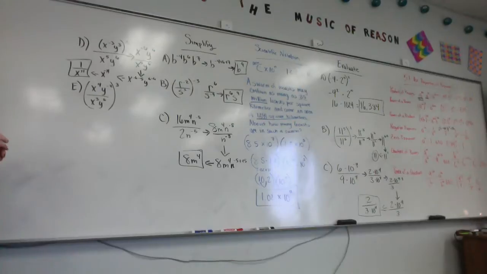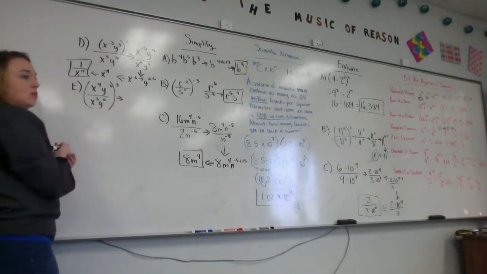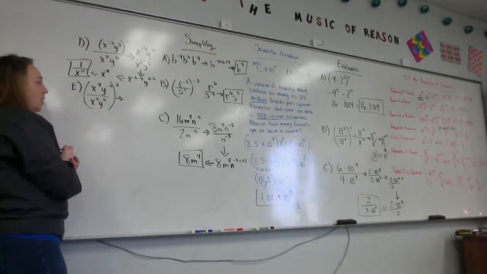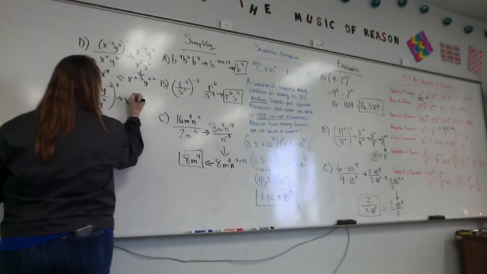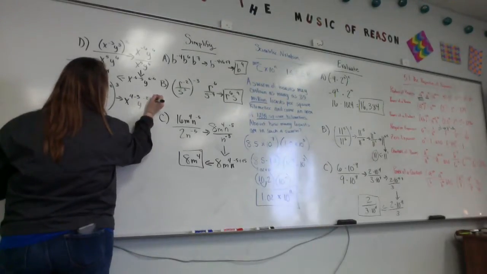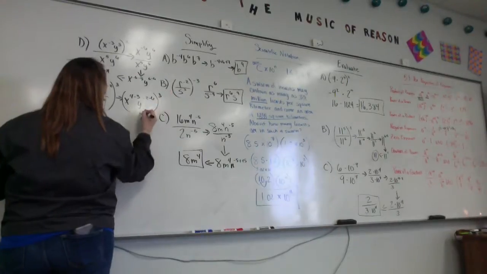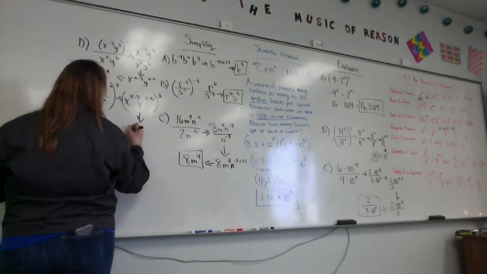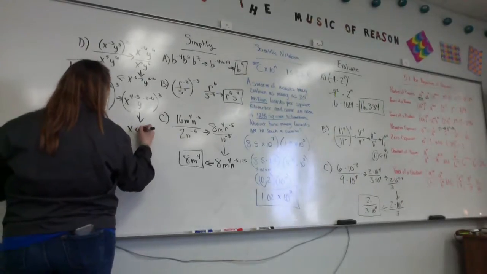Would it be easier to do the quotient of powers first and subtract first? It doesn't matter. Whichever way you see it is easier. You want to subtract first? Okay, so you want to do 4 minus 3 first and negative 2 minus 6, right? Yes. And then it's like this, correct? Okay. 4 minus 3 is 1, and negative 2 minus 6 is negative 8.